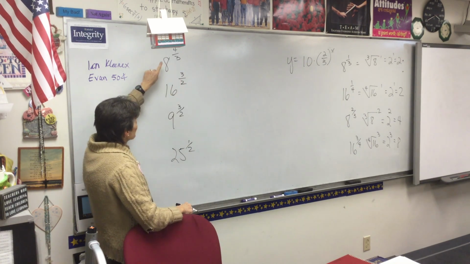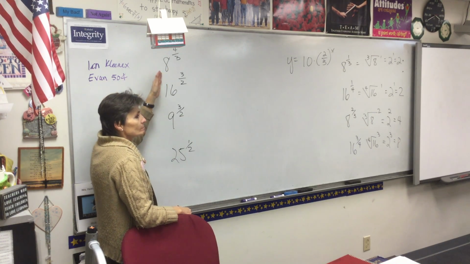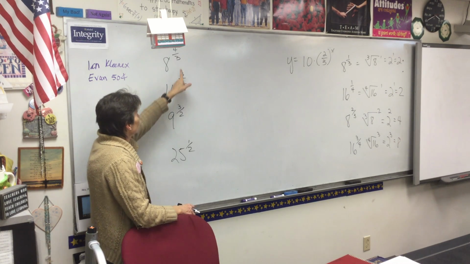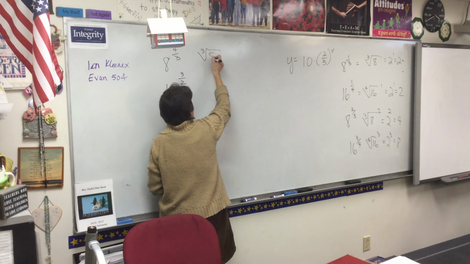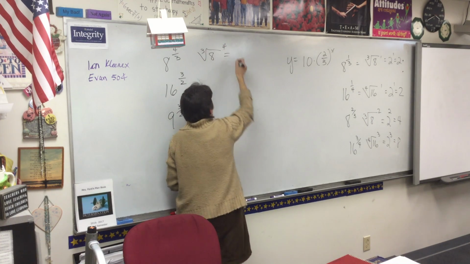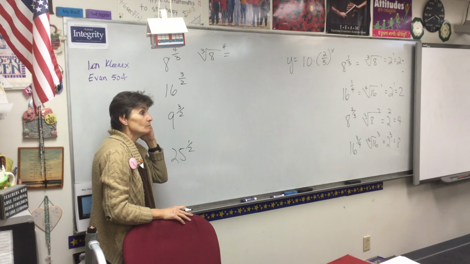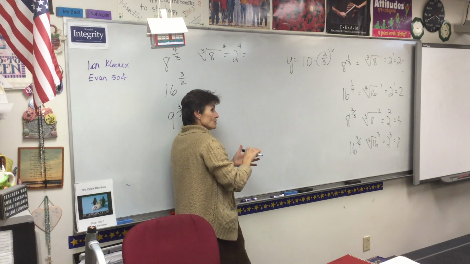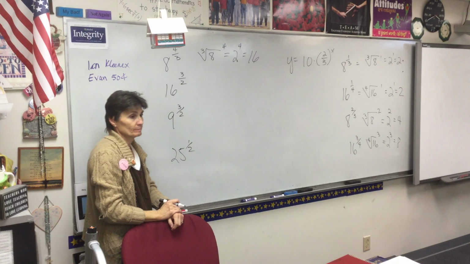Chase, what does this say? When you look at this, your brain thinks what? I think 8 to the 4/3 power. Okay, well that's what it says, indeed. What are you thinking though? How are we gonna calculate it? What does this tell me? To the third. So it's gonna be the cube root of 8 to the fourth power. So Chase, what is the cube root of 8? What'd you say? 2? You're right. So this is 2 to the 4th, which is 2, 2, 2, 2, which is 16. Right on. Perfect.